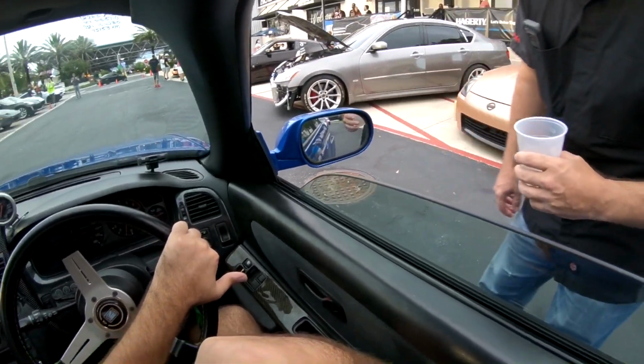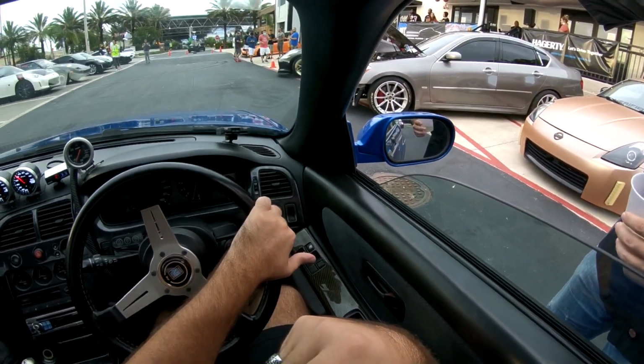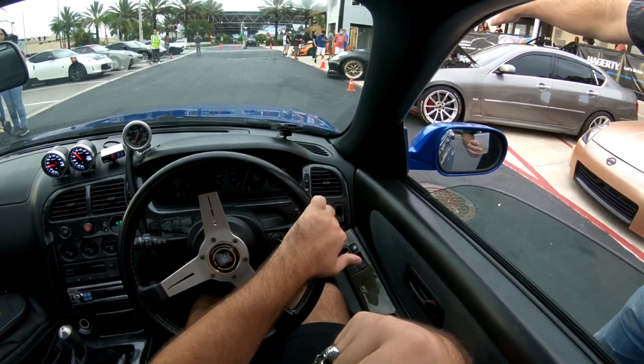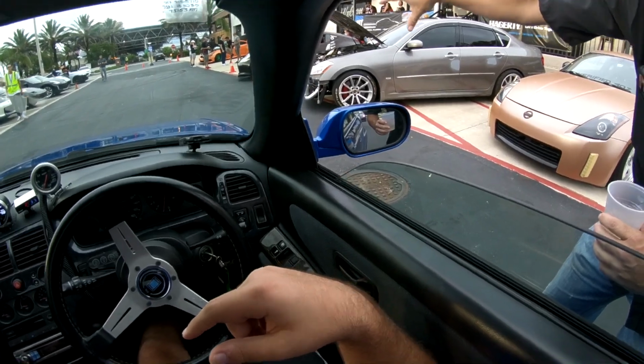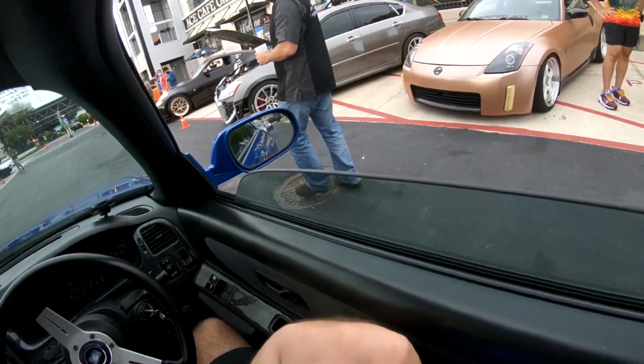Park up front. Yeah, if there's a spot. We'll park next to this orange car here. The only thing is they don't like us blocking the entrance. So park over next to him? No, on this side. Oh, okay. There's enough room. Yeah. Is there any way we could park with the car behind me too?